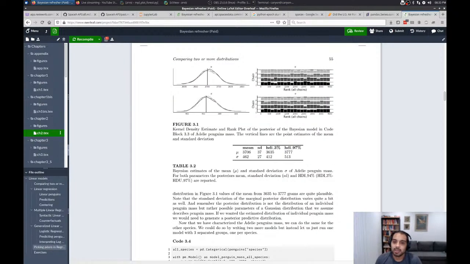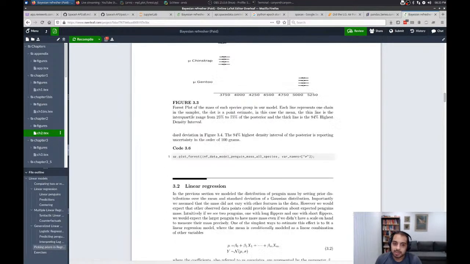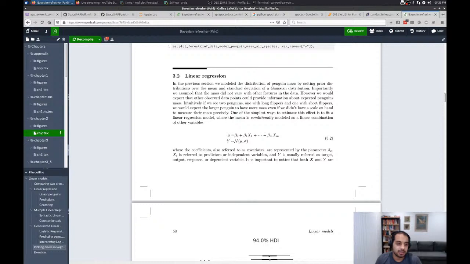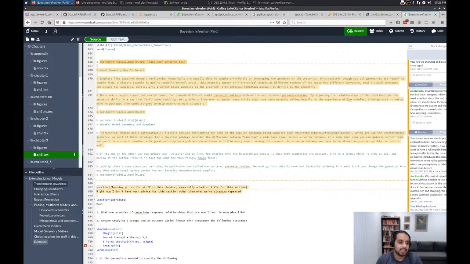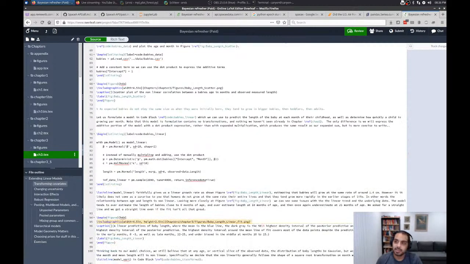Here we go. So chapter 2, you can kind of see it here with the file outline. It just has univariate linear regression, multiple linear regression, because multivariate linear regression is something else, and generalized linear models. I always mess this up. I know we changed the name. It's chapter 3 that has the covariate transformations.